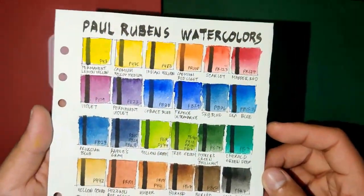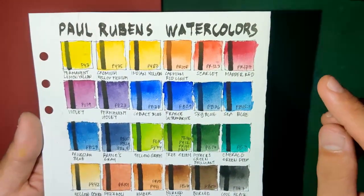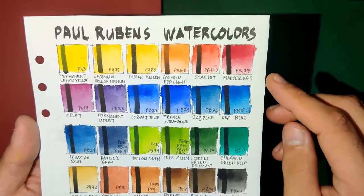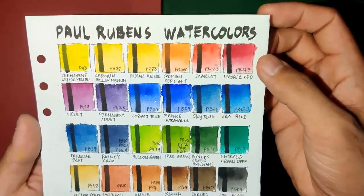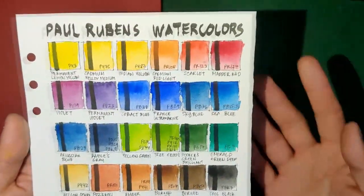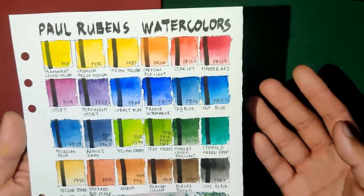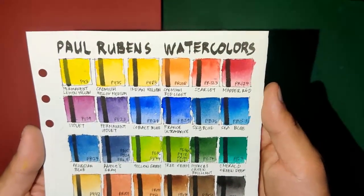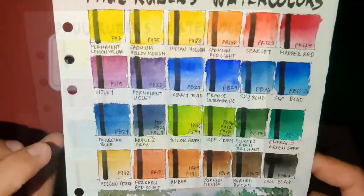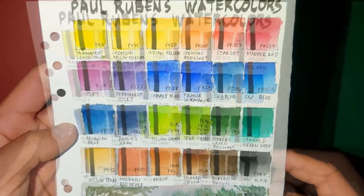If I need to give a suggestion for the selection of colors, first is to add a rose color for the cool red. The madder red is already a cool red, but for those who are doing botanical paintings, floral paintings, the cool red or the pink or an opera maybe will be a very good addition to this set. And also I'd like to replace the Prussian blue with a turquoise or a teal.